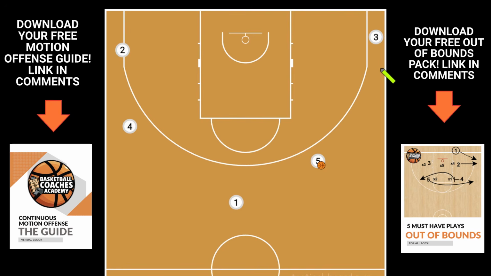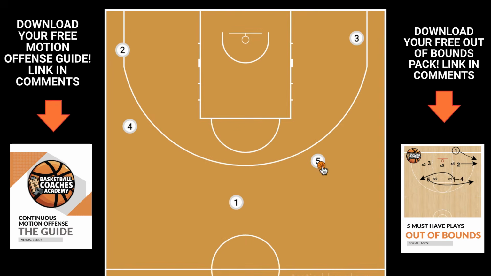Okay. So the next thing that we want to have is we want to get the ball to the same side corner. Okay. So that's number 3. We want to get the ball to the corner. And again, you're probably looking at this like, what is going on? Just keep taking a look at it. This is how it works. So they want to get the ball to the corner. So typically, they'll have number 3 post up down here a little bit, do what they can to just get the ball in that corner.